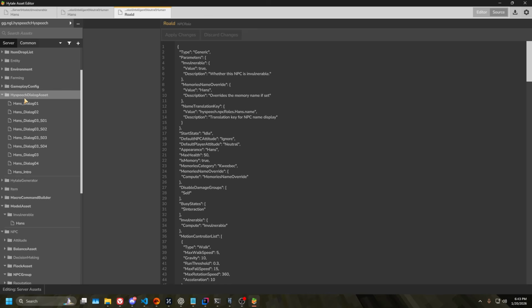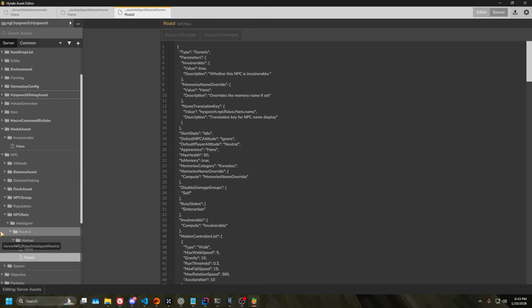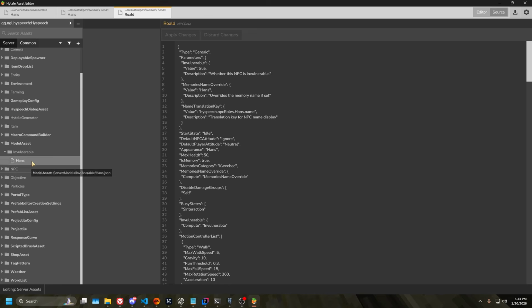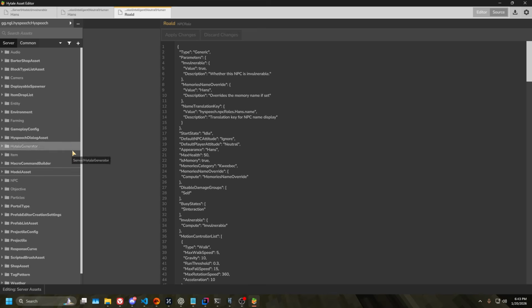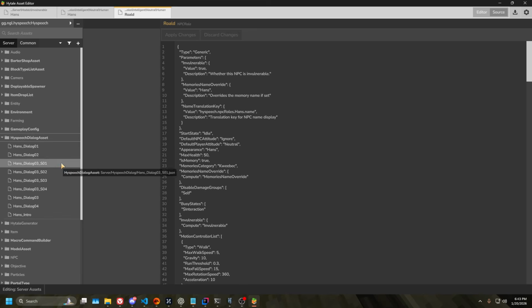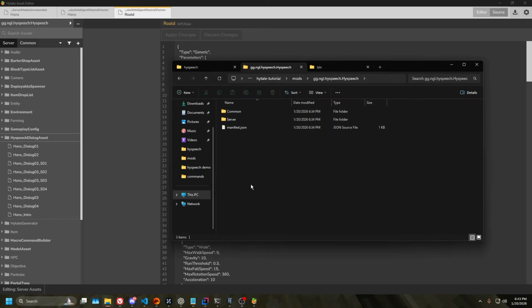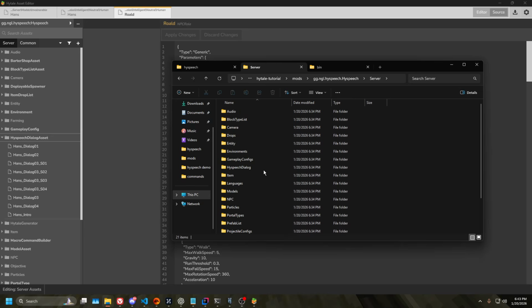And so as you can see, the Hyspeech actually has its own asset, and it's called Hyspeech Dialog Asset. And it's actually quite easy to set up. If you didn't use the demo pack, you're going to need to go into the folder here, go into server, and then create this folder here called Hyspeech Dialog, and it needs to look exactly like that.